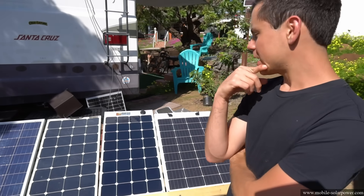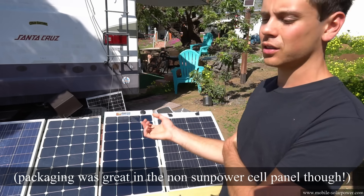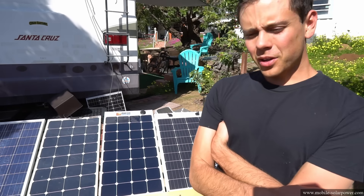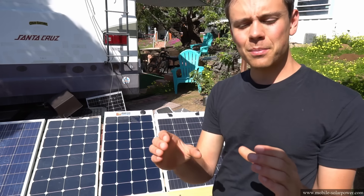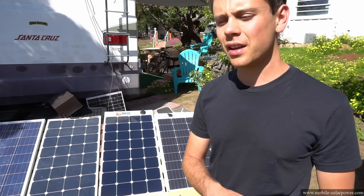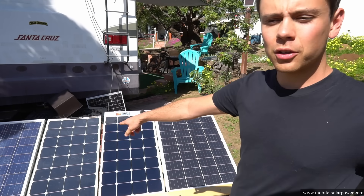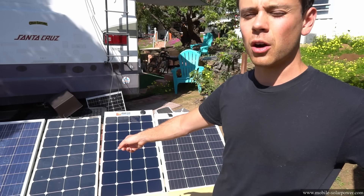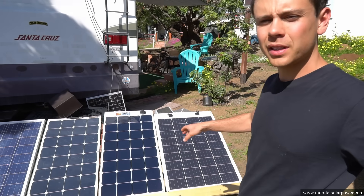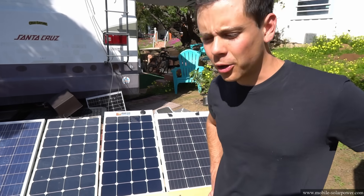I really wanted to recommend the Rich Solar panel but the packaging was so bad, although the price is very low. I can't definitively recommend it mainly because of the packaging issues. I always put a disclaimer on my website's flexible solar panel recommendations noting that all the panels I've tested have failed, so be careful. Also consider warranty — these will probably fail within a couple of years, so having a good warranty lets you swap them out. If you're trying to permanently install flexible solar panels, that's a bad idea; you want to be able to swap them and use the warranty. I hope this video helps!